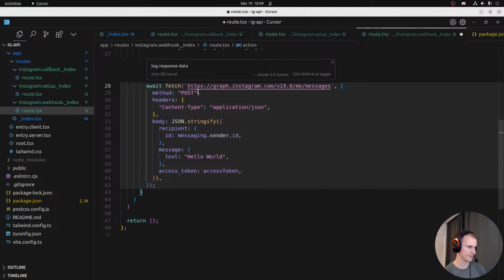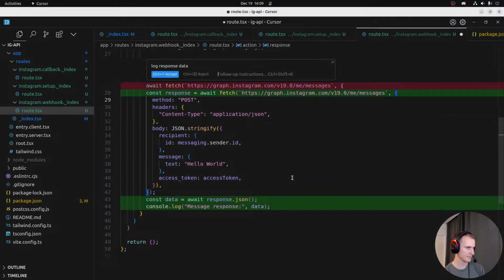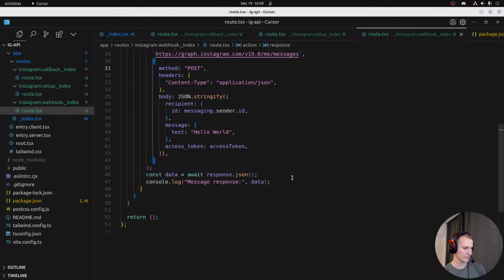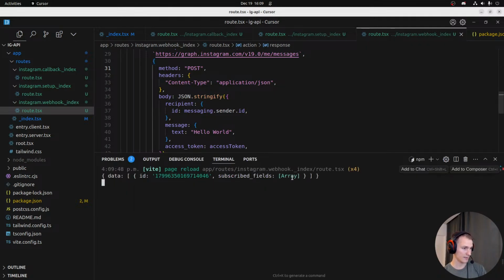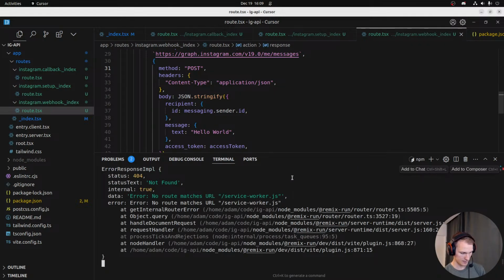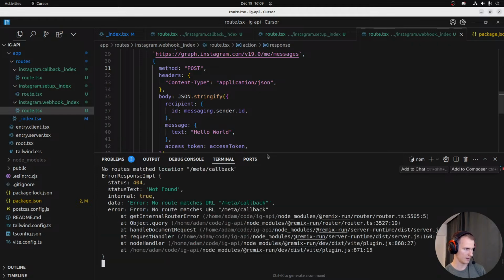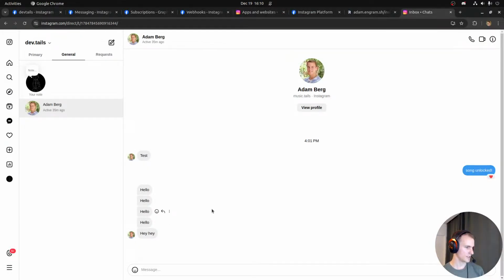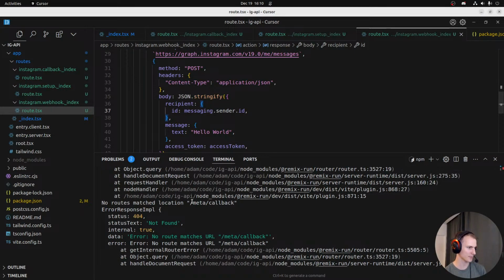Response data. Okay. Hey. Okay, now it responds. Jeeper creepers. I don't know if it just like hadn't reloaded the server or something.